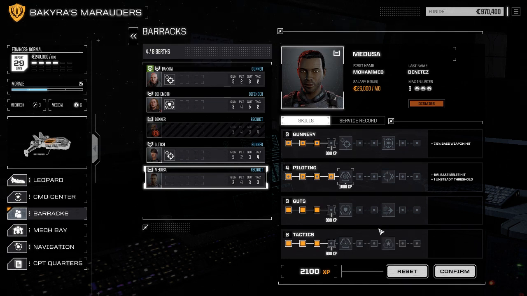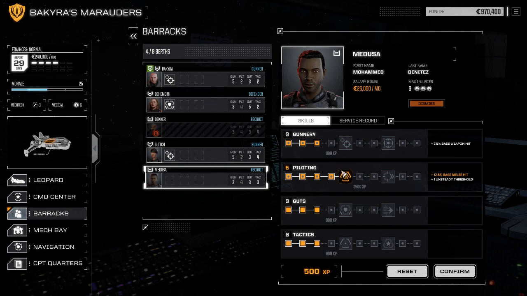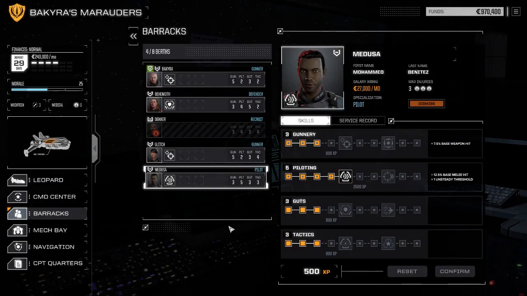So what do I go for? Maybe piloting. But piloting is always a good reward, because acquiring 1 additional pip, no matter how much we move, is very good. Let's take it. Also increases our chances of melee hit. Training confirmed. Maybe that's what we want to do.